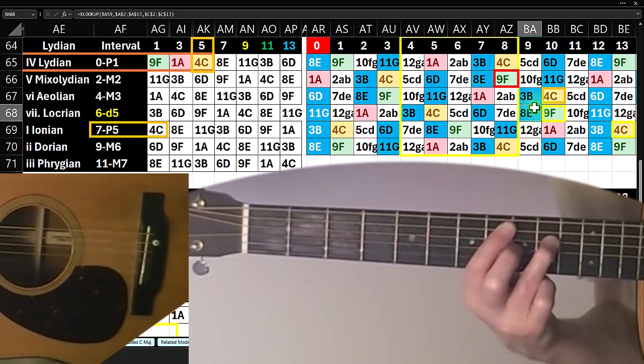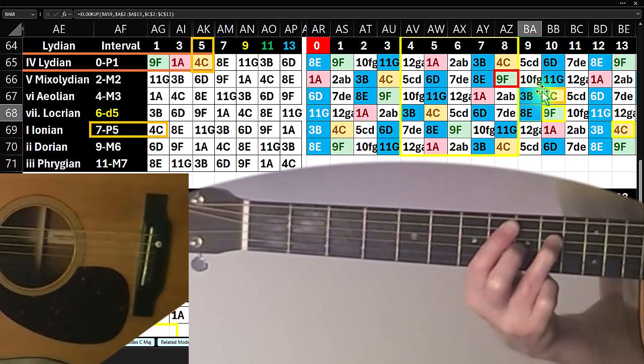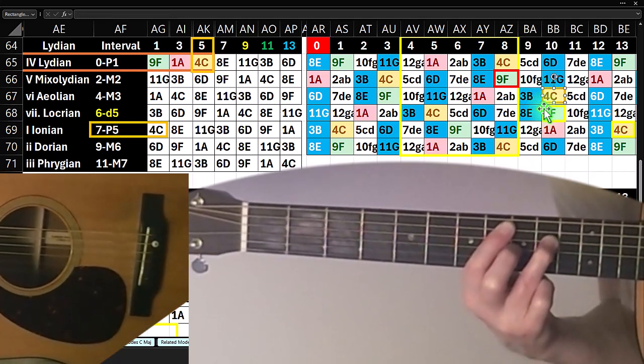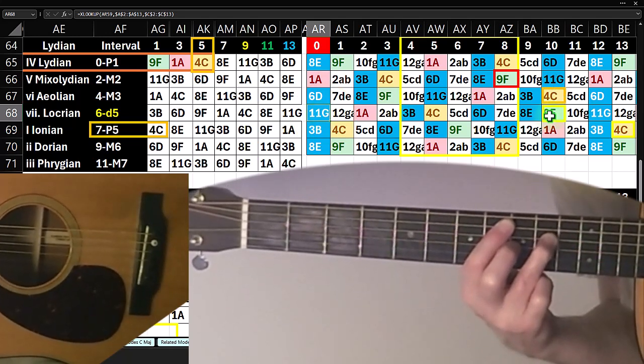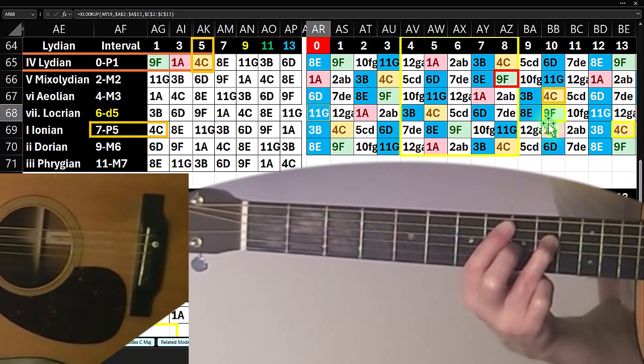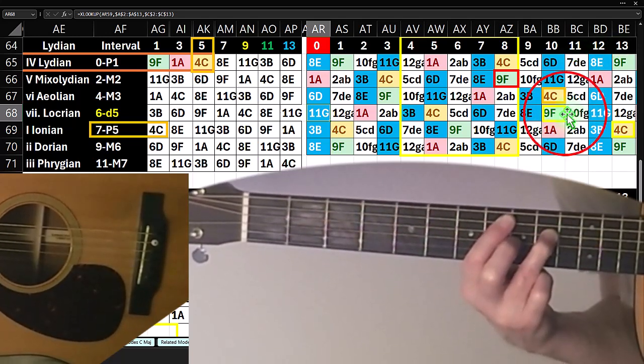So the rule is if I go down one string, the 7 note away perfect fifth will always be 2 frets forward unless I cross the fault line, which only happens if I'm starting from the G string and I go down one string. In that case, the 7 note away perfect fifth is 1, 2, 3 frets forward.